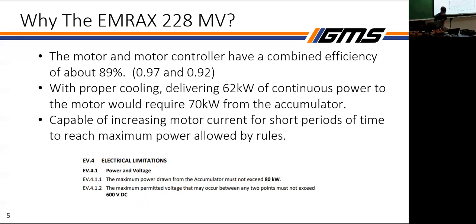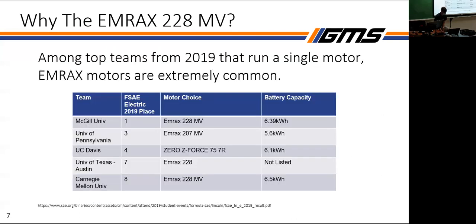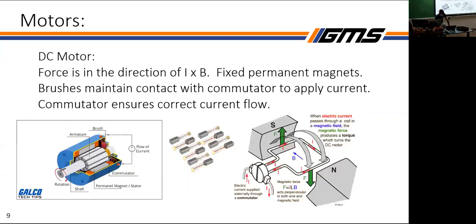A lot of teams have a much smaller pack size than us because they can't really push the limits for good lap times — they have to drive very conservatively. Making a large pack is very difficult; it's hard to package, requires more expensive parts, and is harder to design. A lot of teams are using the same motor as us, but with our pack configuration we're able to max out our motor specs a little better than they can.